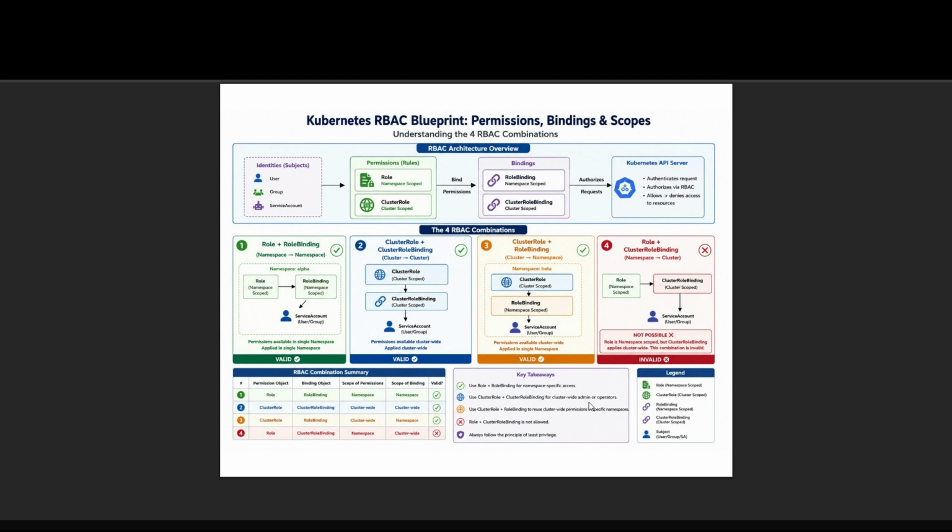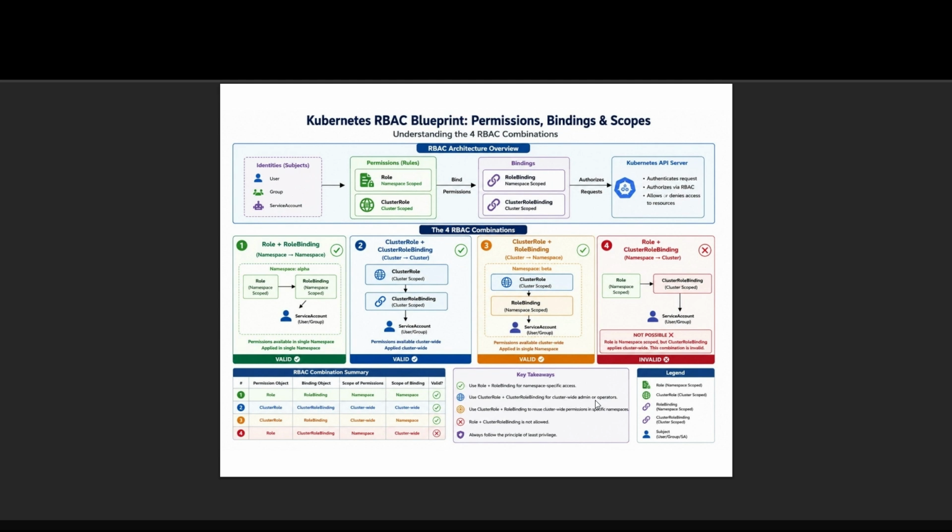A cluster role, on the other hand, gives a higher level of access to that user, and it works across the entire cluster level. So it can provide permissions for cluster resources like nodes or persistent volumes. It can also be reused inside a namespace. In a hierarchy, with a cluster role a user can access all the namespaces under that cluster.